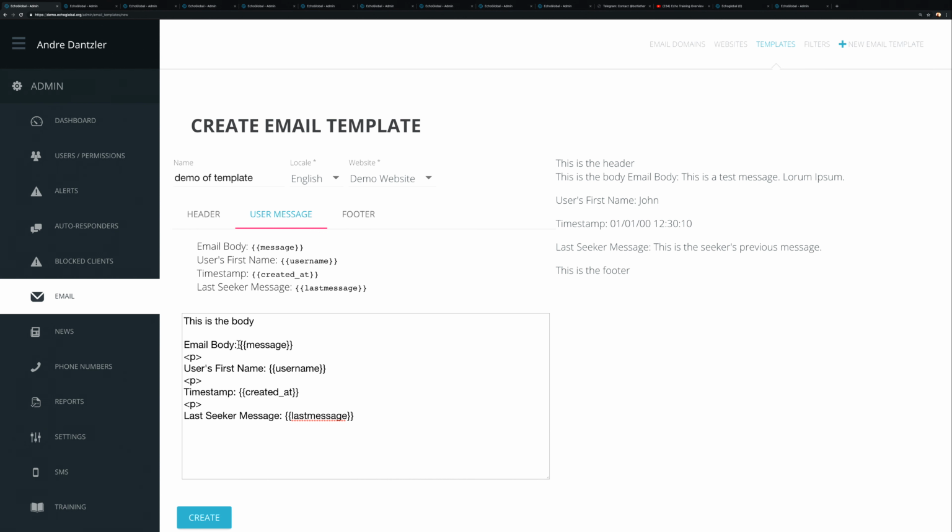Of course, it doesn't have to say email body: that's just kind of explaining what each of those were. So we could just have just those variables as an example and show those up. So that's what that looks like. That's setting you up the header, the user message itself, and the footer. You're going to give that a title. You're going to put the locale that this is working in.